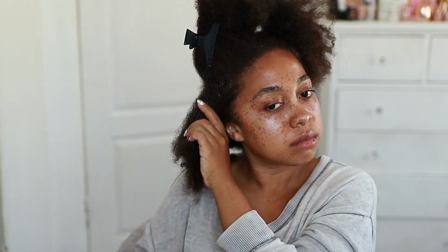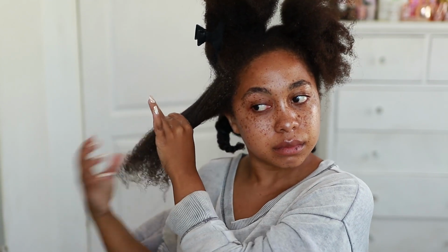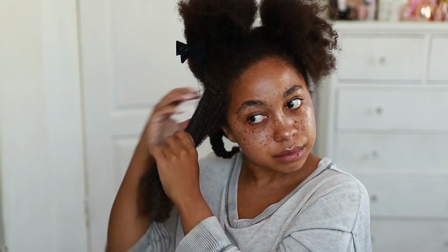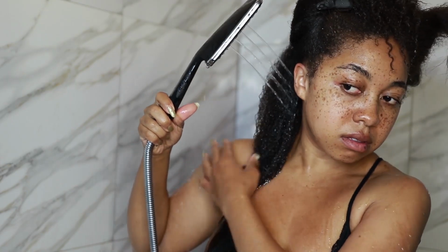So now what I do with the rice water is, once my hair has absorbed all the rice water really nicely, look at that growth, I go under a heated cap with a plastic bag on my head for 20 minutes exactly and only. This makes the rice water absorb into my hair really well, and it does a pre-saturation for my wash day. So 20 minutes later, it is time to rinse my hair, and I find that my hair gets saturated with water so much easier because it's already absorbed the rice water.